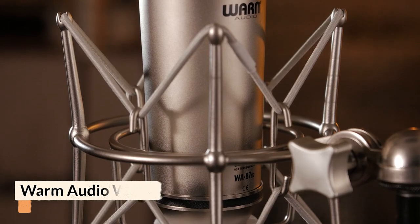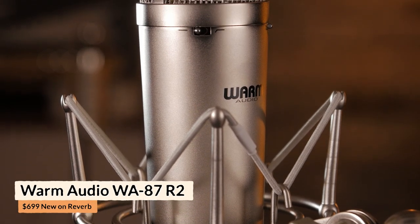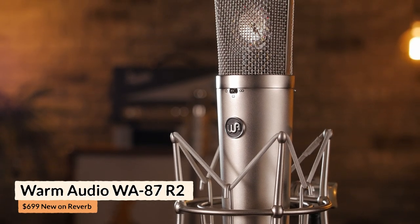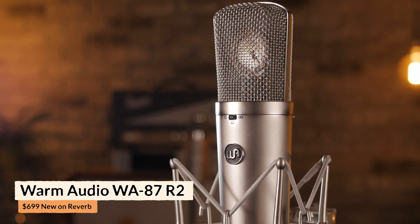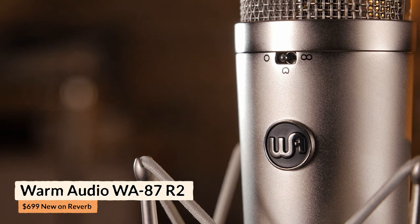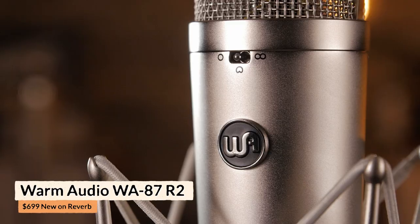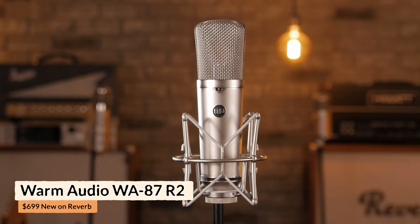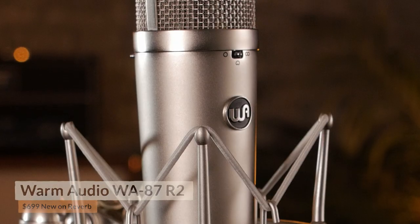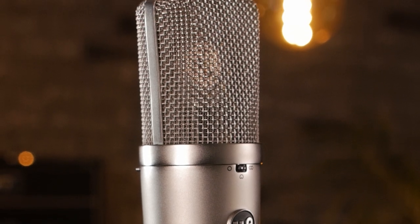The WA87R2 recreates the Neumann U87, a transistor-based condenser that has become the most ubiquitous microphone of all time, due to its incredible musical versatility, reliability, and usage by just about any artist you can think of, including David Bowie, The Beatles, Stevie Wonder, Ed Sheeran, and Amy Winehouse. The WA87 uses high-quality components like an NOS Fairchild transistor, custom-wound Cinemag transformer, and a K87 capsule that is designed to the exact specs of the U87s produced in 1968 to 1972.